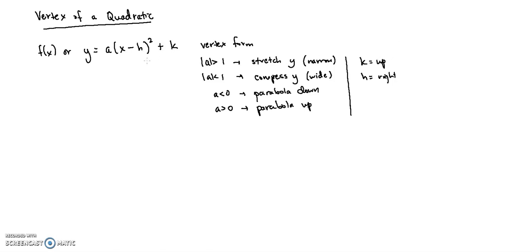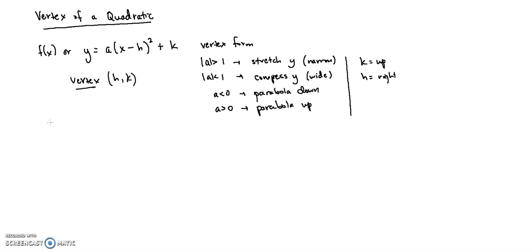And so really that's telling you what the vertex is going to be. We'll look at this with some numbers in just a second. But the vertex is going to be h, k. So k is going to be the same sign, that's the up or down. h is going to be opposite sign because remember it's left and right, but it's opposite what you'd expect. So if it's negative, it's going to shift to the right. If it's positive, it's going to shift to the left. And then the a tells us what's happening with the stretch and compress, but that doesn't tell us where the vertex is going. Remember, the vertex is that high or low point on the graph.